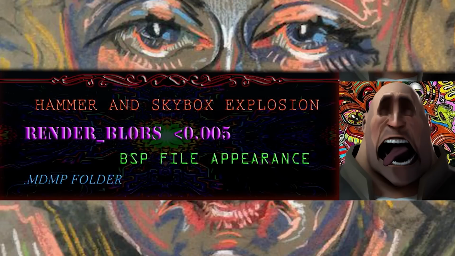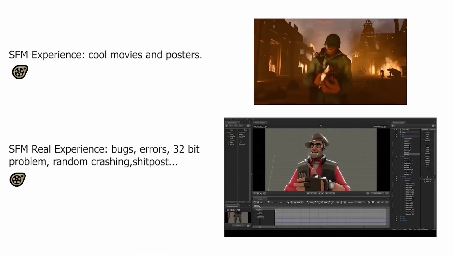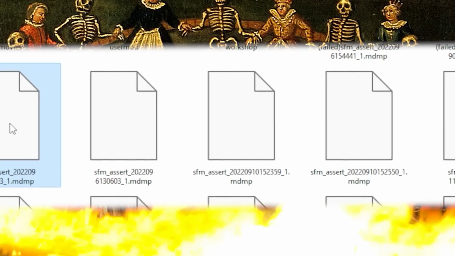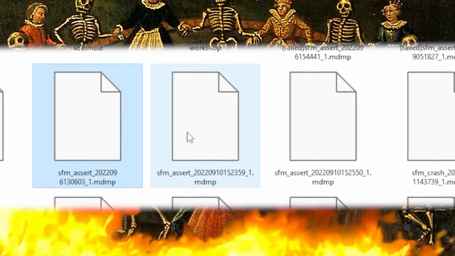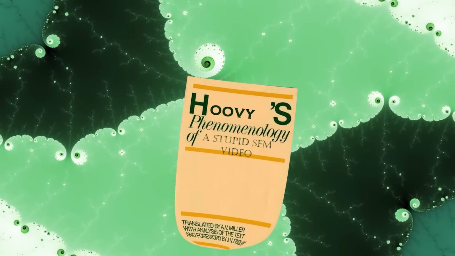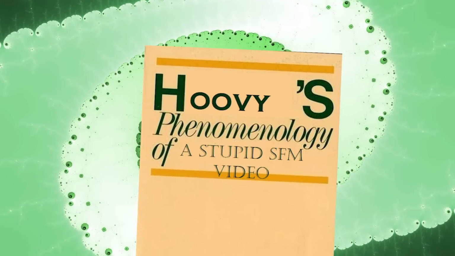The .mdmp folder. MDMP files in SFM generate whenever your software crashes. I wish I could get access to my old PC and show you that gigantic folder with them. Every MDMP file stands for one crash, 5 minutes, 1 hour, maybe a day of your work lost, depending on how you manage SFM. Staring into the void that is the MDMP folder always put me in a strange melancholic mood. Was starting SFM all worth it? Will SFM be a small chapter in my life and then suddenly disappear from my consciousness? You stare at the abyss, and the abyss stares back at you.